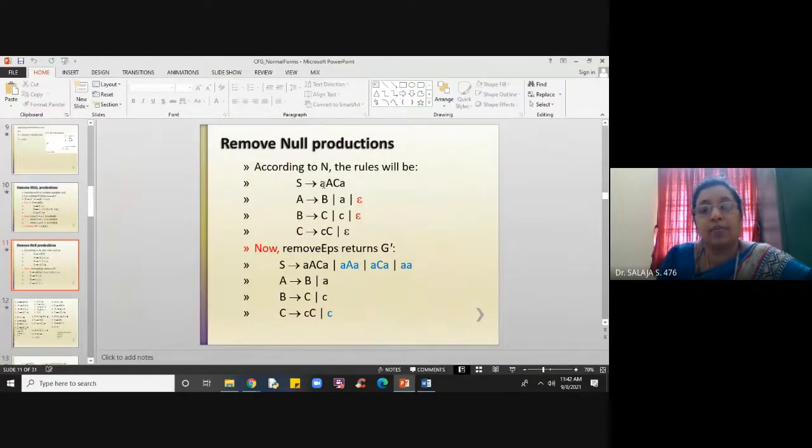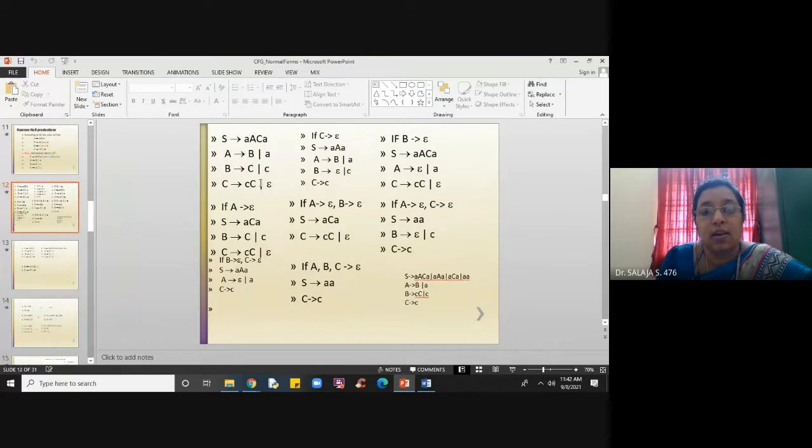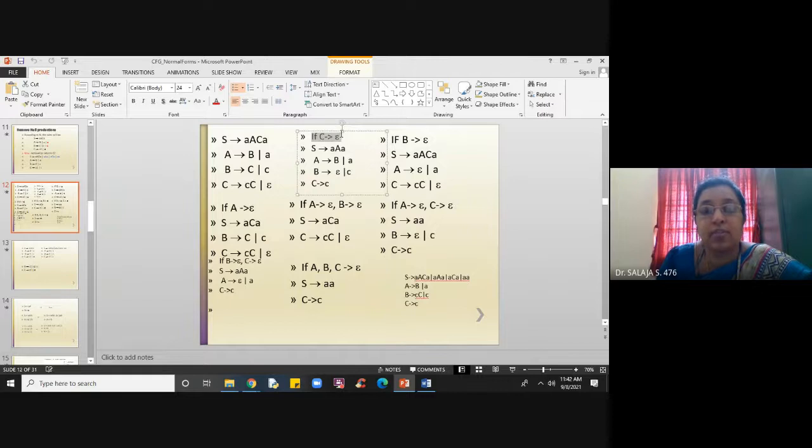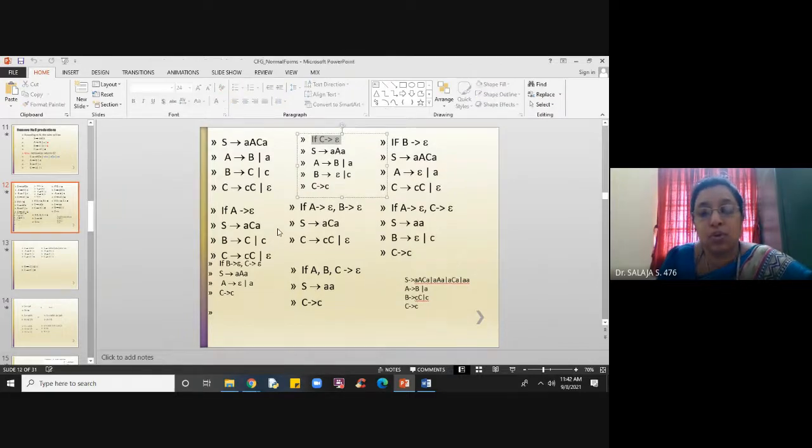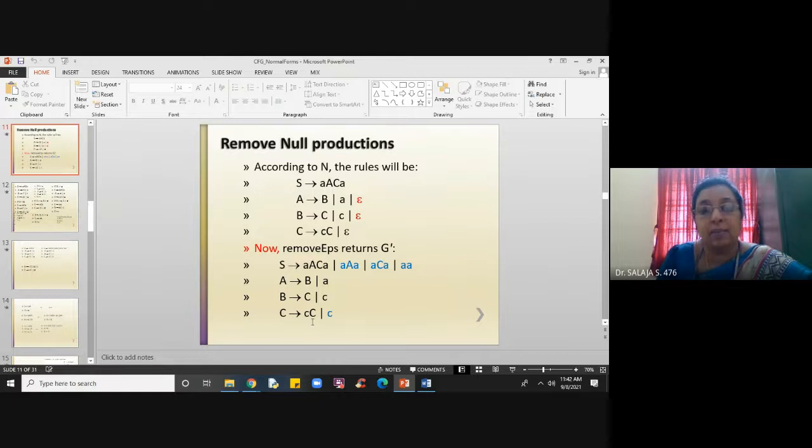So now you have all this information. What happens when you go ahead with this? You have C produces epsilon. So what I'll do is, if C is epsilon, I'll go ahead step by step. You have different options. You know the nullable variables are A, B, and C. Now I'll give you all the options. Only when A is nullable, you have to see what productions you generate. When B is nullable, you have to take account of what is being generated. When C becomes nullable, you have to say what C generates. When AB is nullable, when BC is nullable, when AC is nullable, and when all the three are nullable.